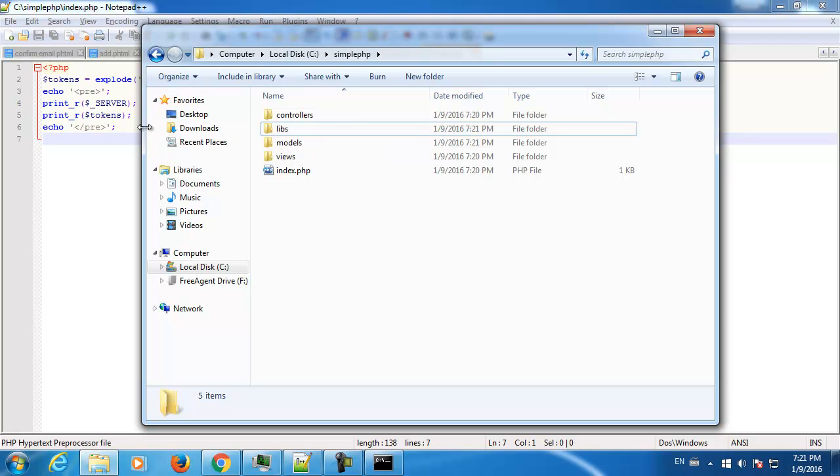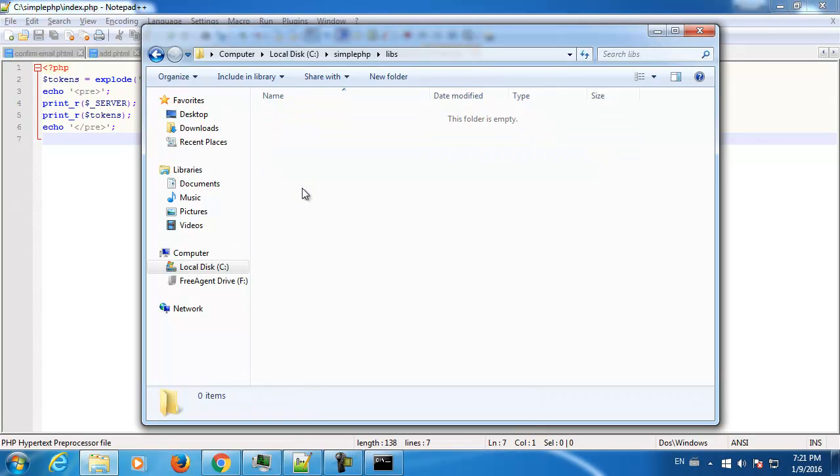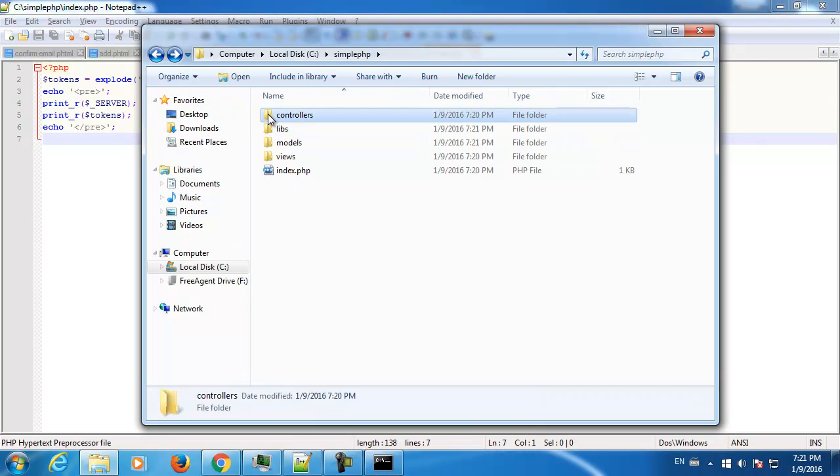Now the entire logic which I'm gonna put here in the index, after that I'm gonna copy and paste into a Bootstrap class. And since I want this to be very lightweight and very easy to use, I'm gonna use constructors. So first let me create a controller actually.